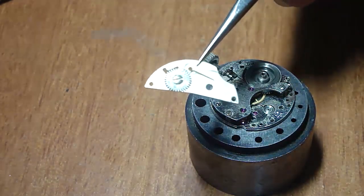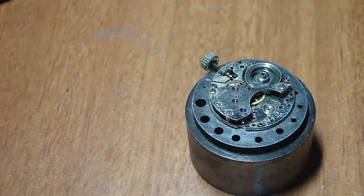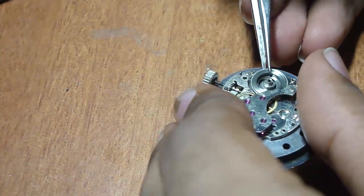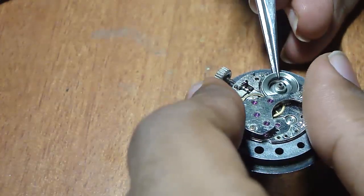I believe the screw for the crown wheel is just fixed into its place. It's not removable. If you observe the other side, I don't think it's a screw. It just looks like one. Now, if you observe here, there is no lid for the mainspring barrel. This is a strange design that I've not seen in other movements. I don't know really because I've seen very few movements.